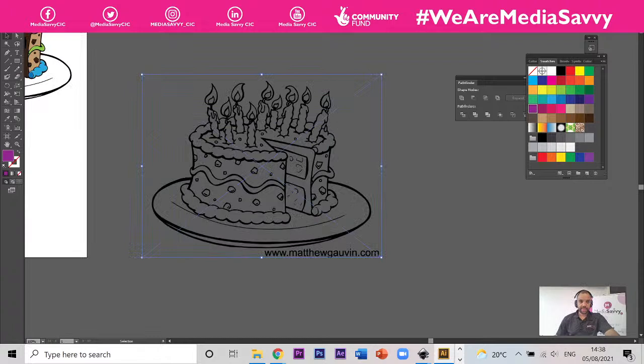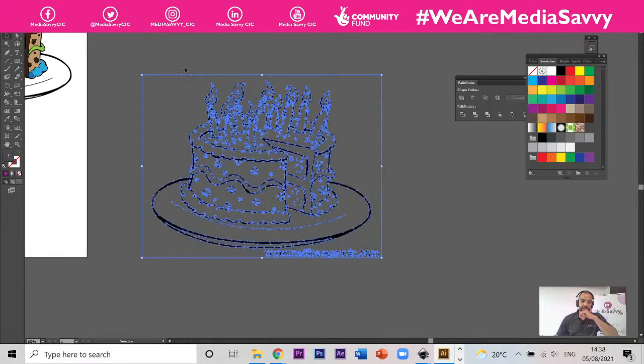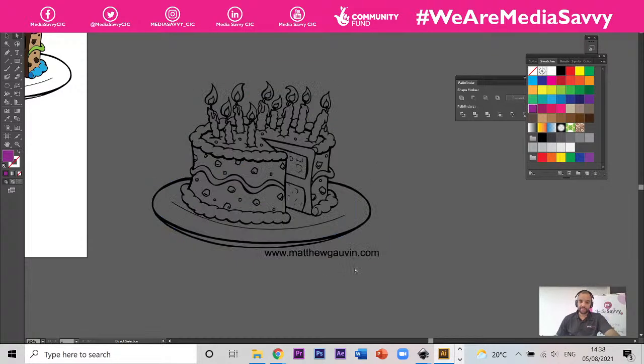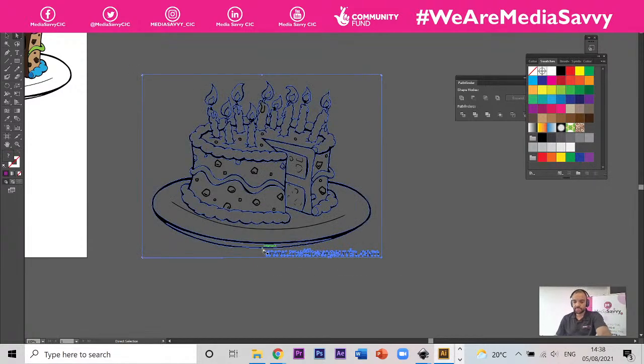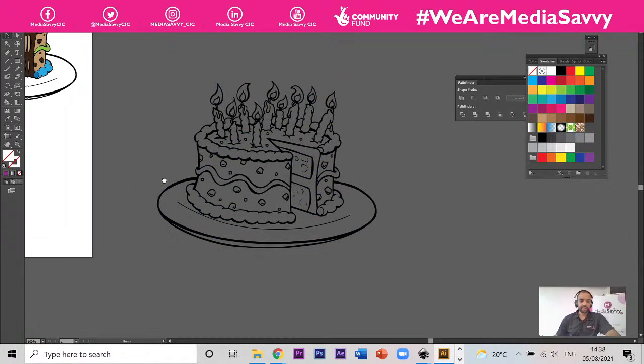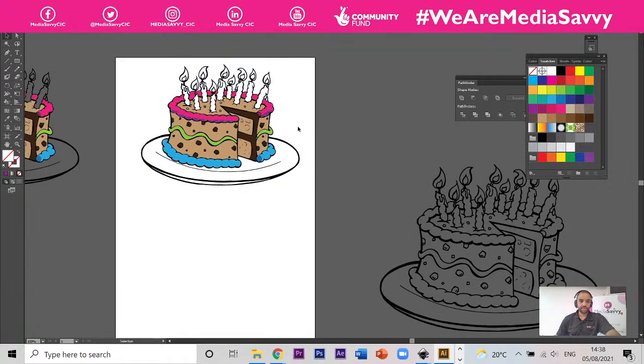Okay, expand. What expand does is it breaks it out of the bounding box and finds all the shapes that fit that image. I'm going to get rid of those. This here is the one that we've created.